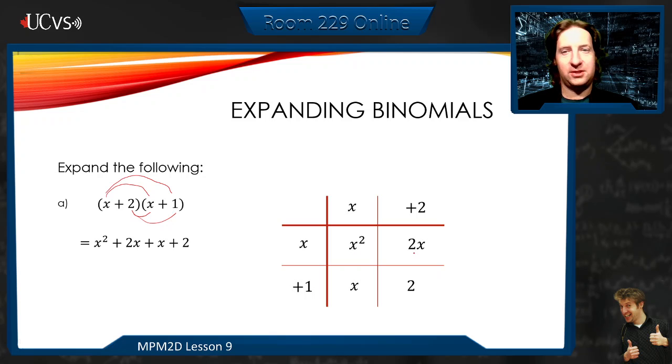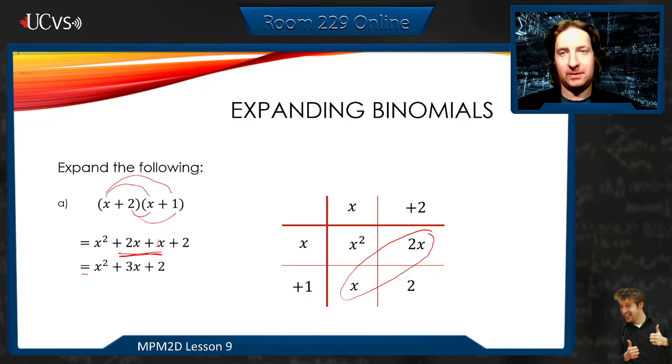So we get x squared plus 2x plus x plus 2. Now notice these things here, we call these cross terms. This is the middle part here. And they, in this case, have the same variable in the same power. So these are actually like terms. So we can add these two together. We end up with a final answer here of x squared plus 3x, right? Because we have two x's and I'm adding another 1x. So 2 plus 1 is 3x, plus 2. And that's our final answer.